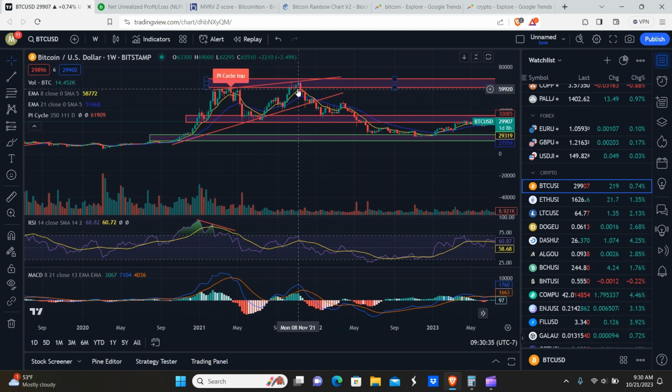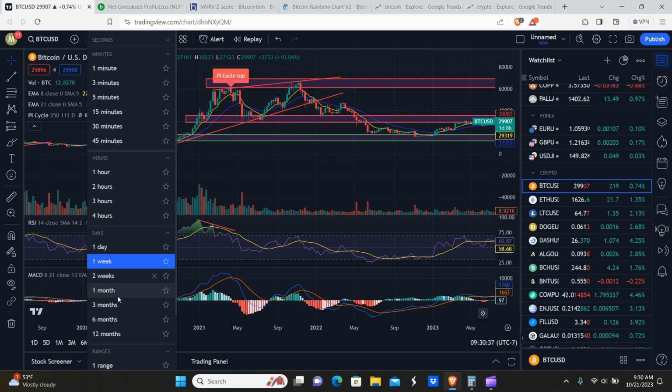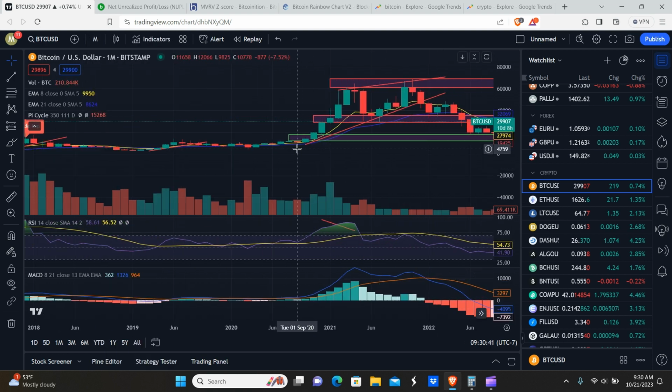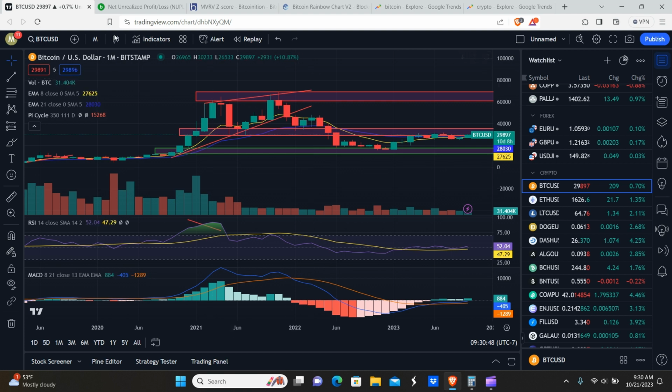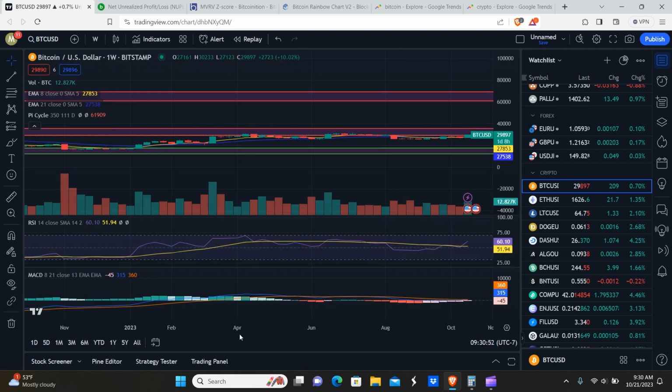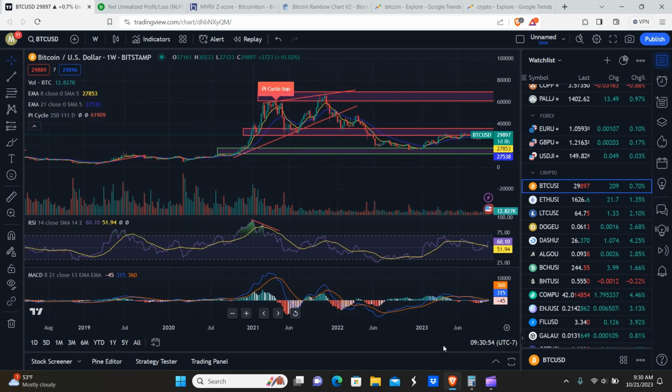So that in combination with the Pi cycle top, or you could have used the monthly time frame and basically said, okay, once it breaks this uptrending support line here, boom, you get a candle close below that. That's it. Bull market over. And basically just use that in combination with the Pi cycle top indicator on the weekly time frame. And that would give you more or less a more accurate top of crypto and Bitcoin near the top of the cycle. So anyways, this is part 2 of the Bitcoin bull market top indicators.